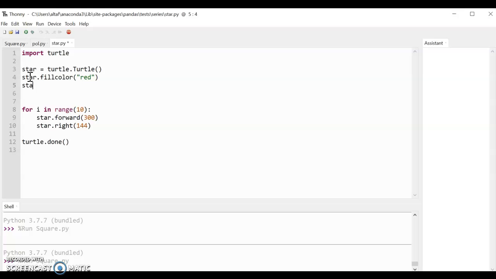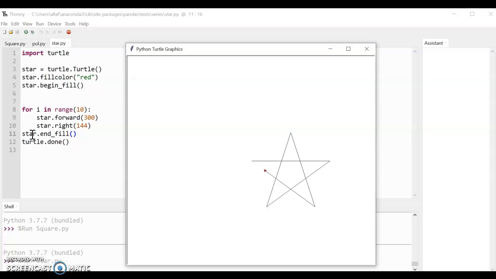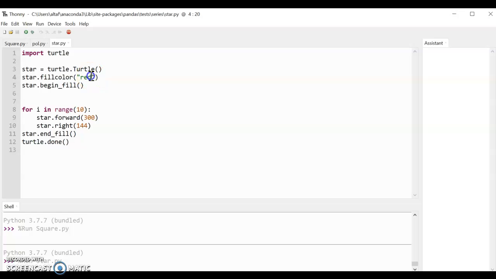And then star dot begin_fill, and at last star dot end_fill. Save it and see. It goes 10 times because the range I have set here is 10. See, a star with color filled. We can change the color here.